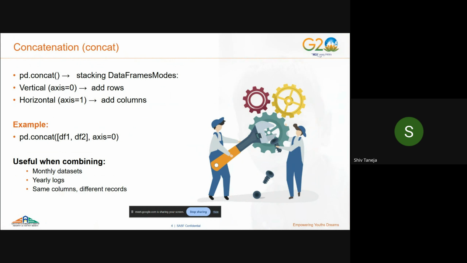As given in the third point, same columns. As I was saying earlier about the customer data, it will have the same columns because it will take the same type of data from the customer, be it in the month or the month after that. And you have different records because this time the customers are different or some details of the customers have changed during that time. So that's when concatenation is used. Okay, let's see that in the code.